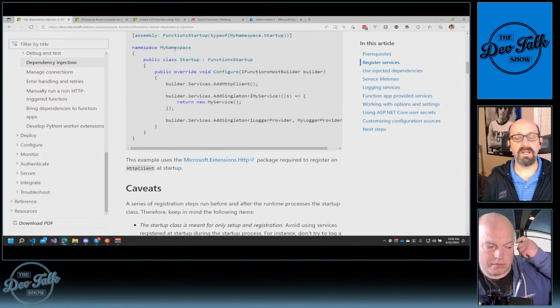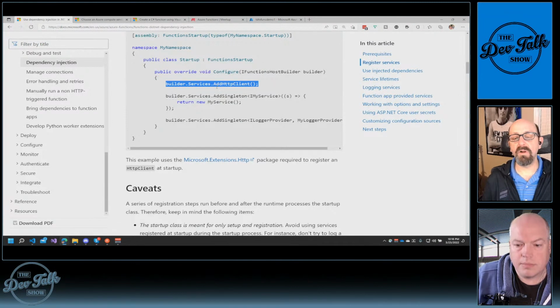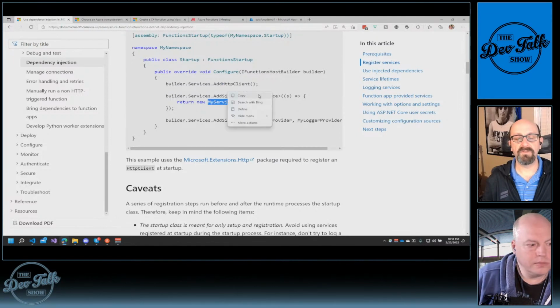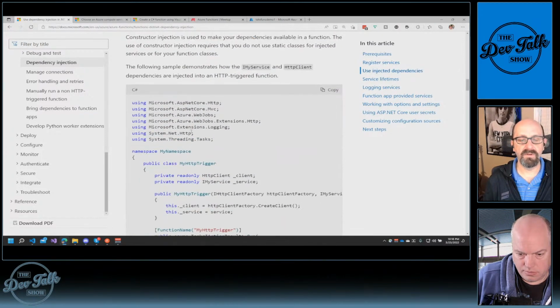But interestingly, afterwards it says, by the way, if you're using this, you need to use the HTTP package as well to get this add HTTP client, right? I'm not calling an HTTP client, and I think that's the only thing I would need this for, if I was making a call out to something else. I could be wrong. That's usually what HTTP client is for, right? And I definitely don't have a my service. But I thought I saw in the sample.